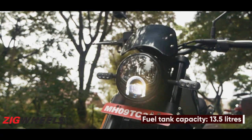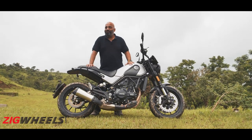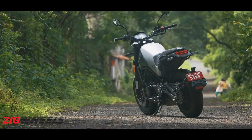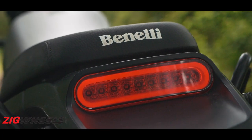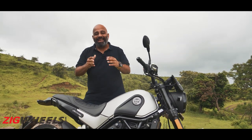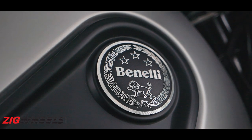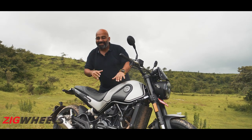It's the design of the Leoncino that really sets it apart from other motorcycles — that round headlamp, that teardrop-shaped fuel tank, and the minimal tail all scream neo-retro, almost like a Yamaha XSR. There are some lovely design details here as well, such as that DRL and even the shape and texture of the seat. The overall build quality is the best we have seen amongst any Benelli motorcycle, with top-notch paint and premium-looking badges. There are barely any clusters on this motorcycle — it's a very minimal design where the engine takes center stage.